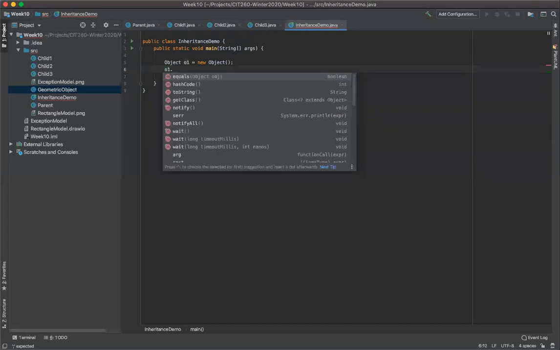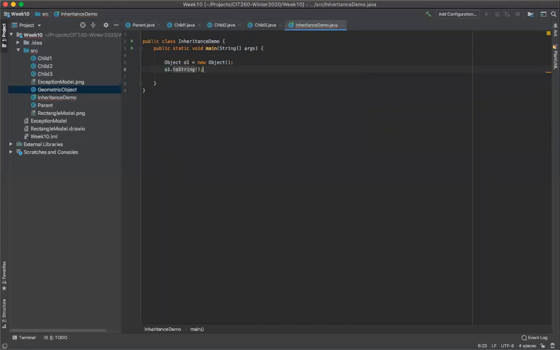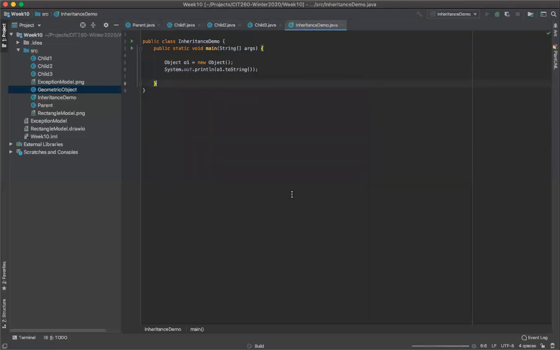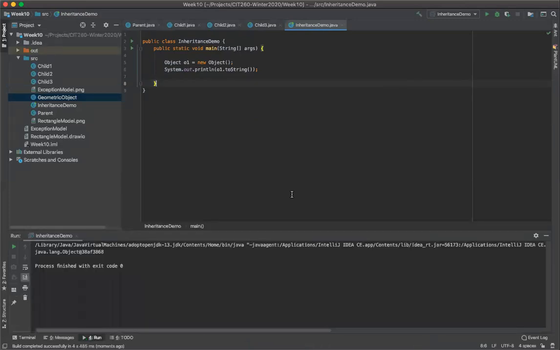So let's just call it. And let's print this out so we can see what it does. And so if I run this, I'm going to see some output. And the output is going to underwhelm you, honestly. There it is. So Java's object doesn't know anything about anything else other than I happen to exist at this spot in my memory somehow. And so you get a very simple toString method.